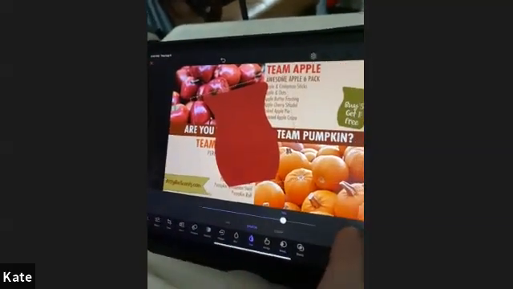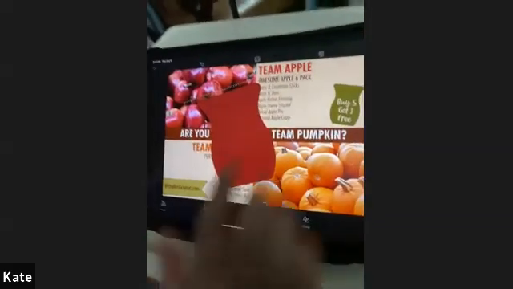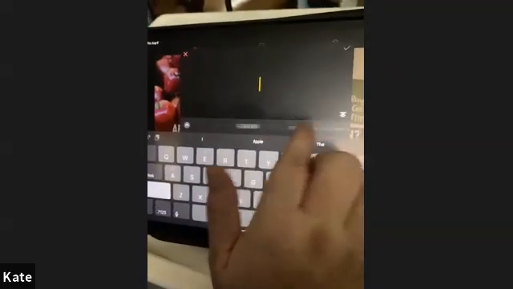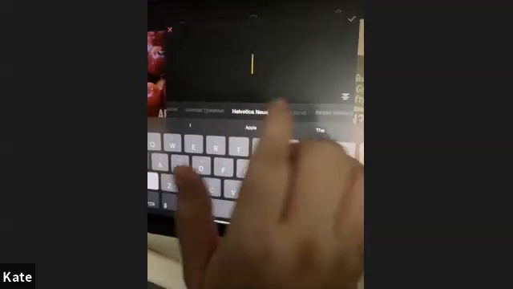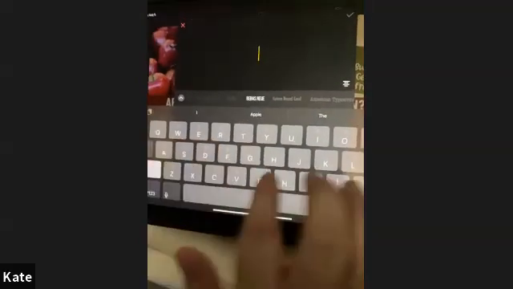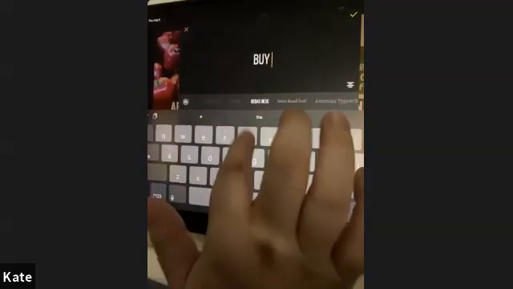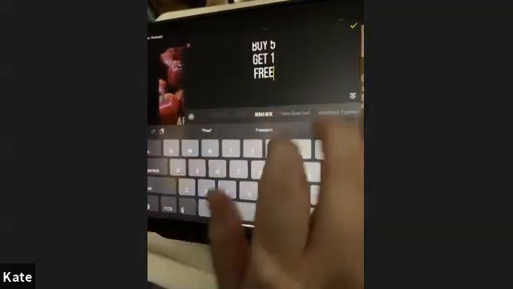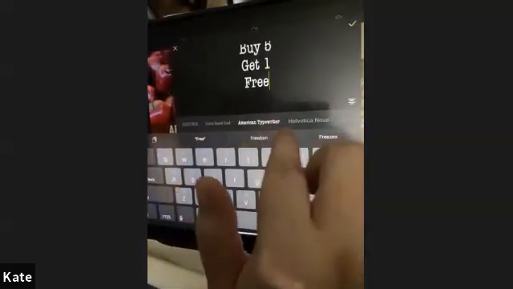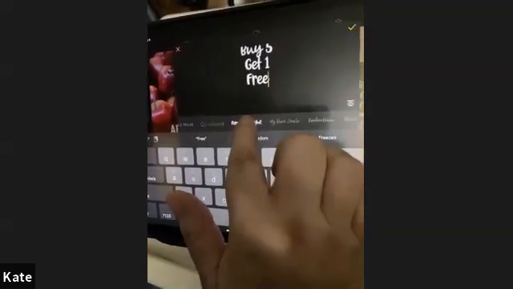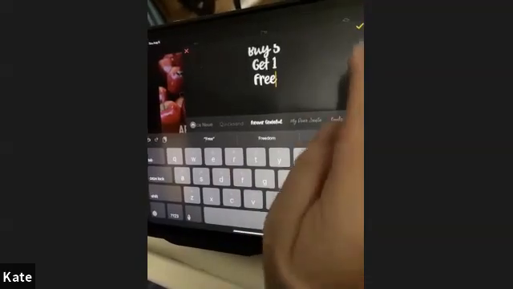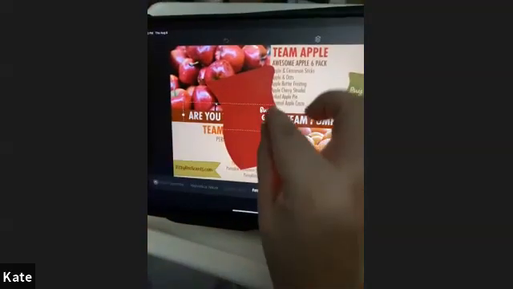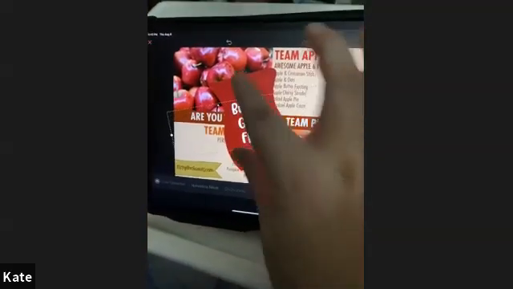And then if we wanted to add text over the top of it, we can just hit that check mark and it gets us back to our main menu. We can hit text and it stores all of the fonts that you want in a line. So as you're typing out stuff, buy 5, get 1 free. So then you can scroll through and see what your different fonts are going to look like, which is pretty easy. So this one is kind of cool. It's script, so it's a little bit whimsical, but it's only 5 letters or 5 words. So we can scroll it up.